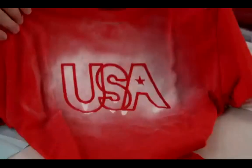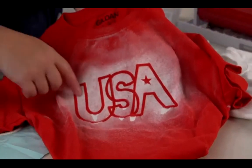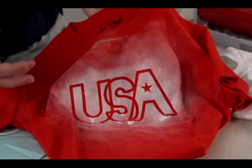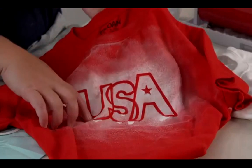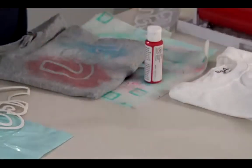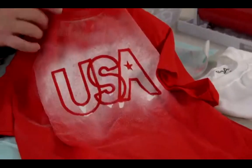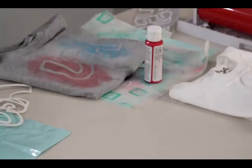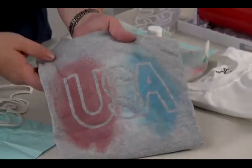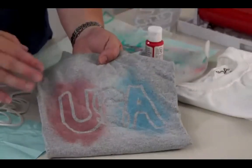But let me open it up. We tried this spray paint because I thought it'd be fun to get that fade out. And plus it's just a fun product to use. Who doesn't want to spray paint something? So be aware that you should follow the directions and not do too much on it. Also, this has been washed and none of the color faded or anything. So I thought that's a fun one. This was also done with spray paint after, because clearly I learned my lesson and I was like, hey, maybe we don't spray it as heavy.